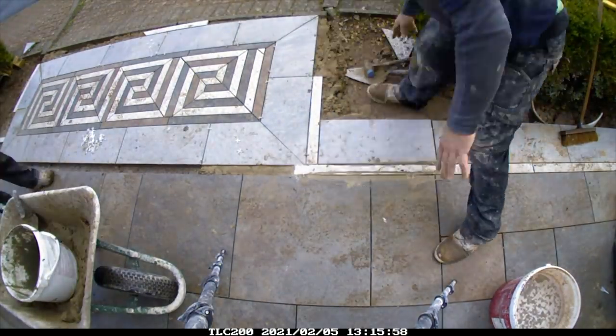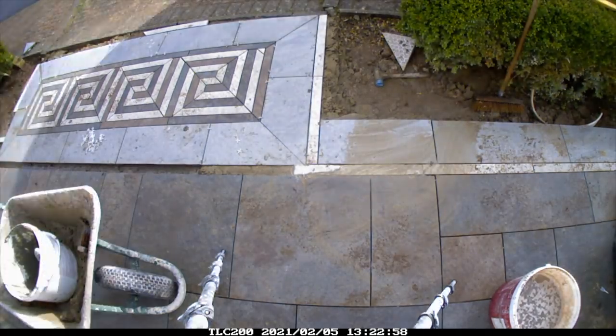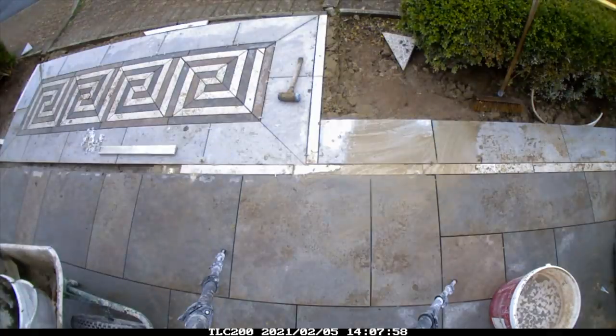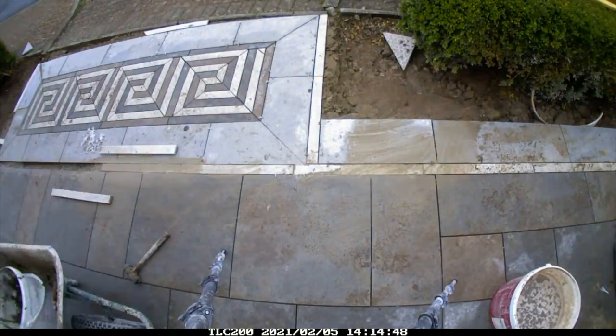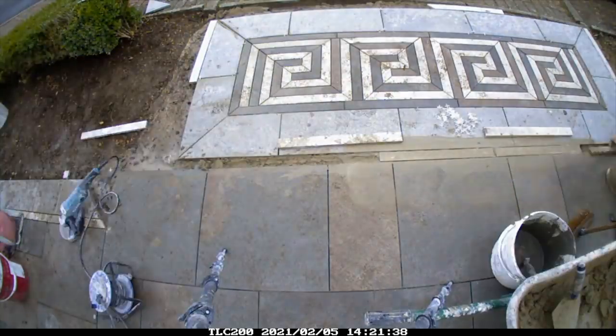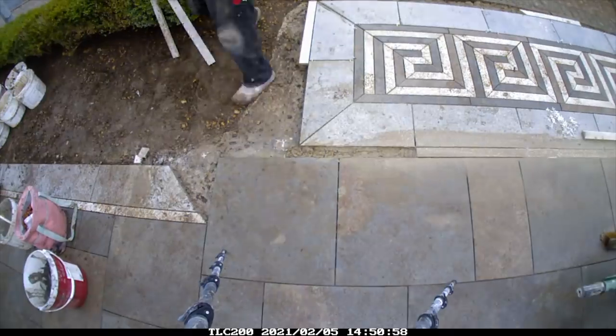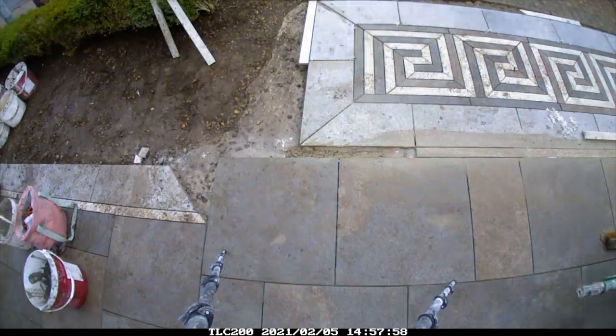So as soon as this grey one goes in there, then I can move across the middle and start putting the ivories in there. I did actually make a mistake here. You can see I'm actually over the joint. So, yeah, I realised that. Lifted them up, cut them again, put them back into where I wanted them.